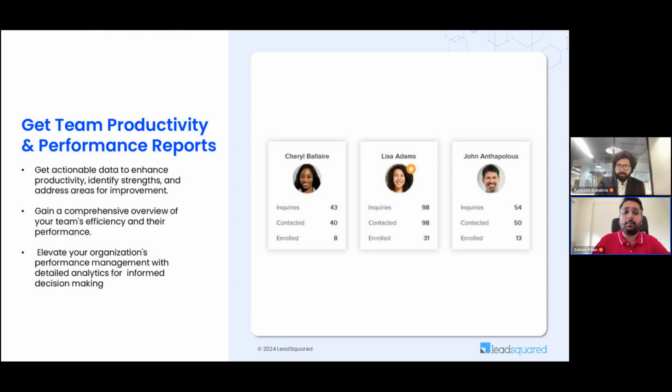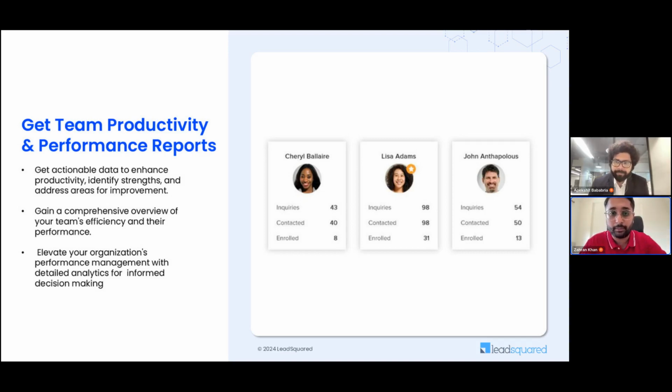Right now, coming to productivity and reports, it's very important that once you're running teams at scale, you manage them effectively, knowing who's done what. We also have a dedicated performance management system called ACE, which will help you with leaderboards, scores, and gamification in terms of how these can be incentivized for people, especially in target driven companies or positions, right? Sales is one of them.